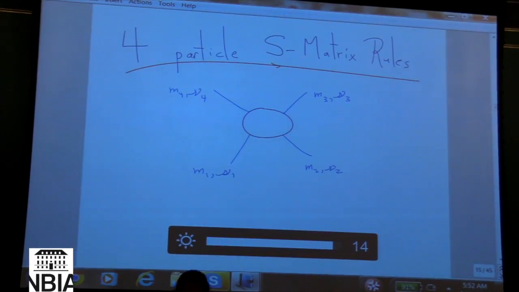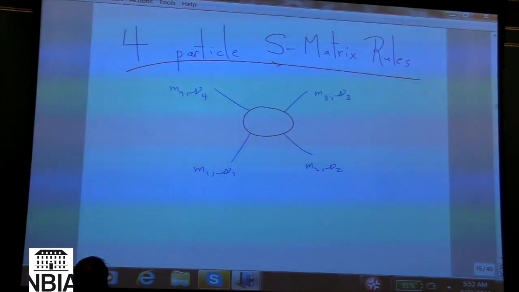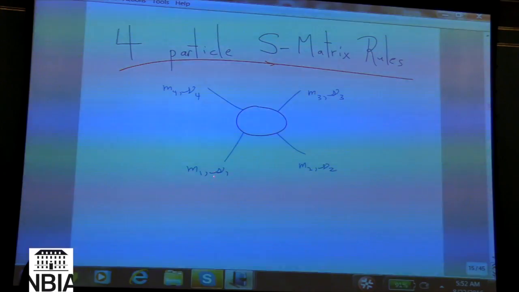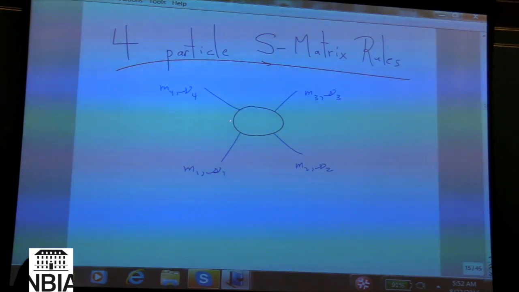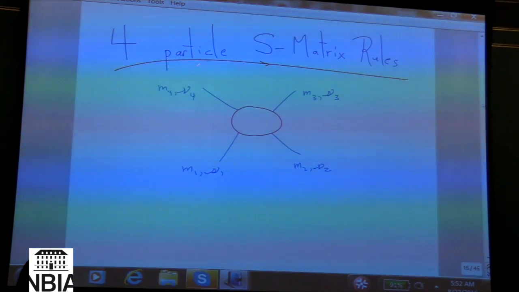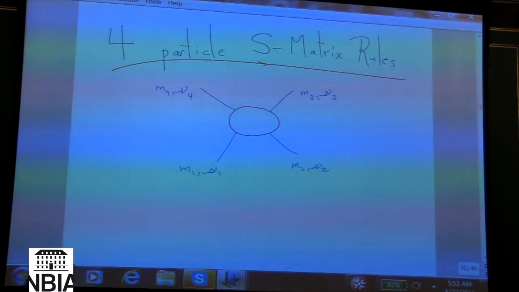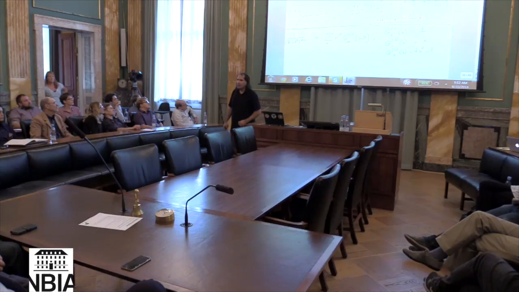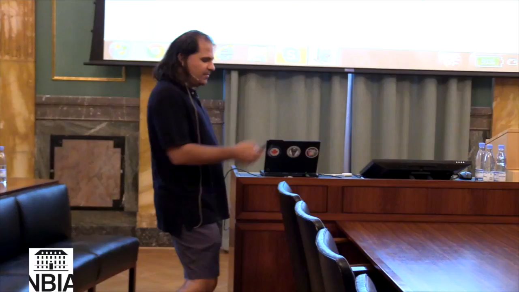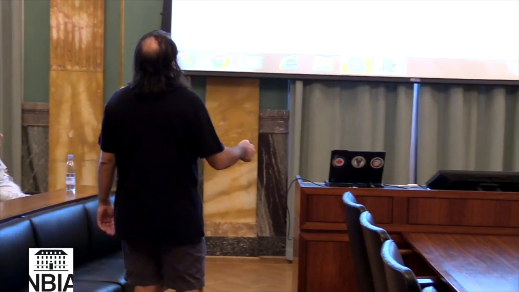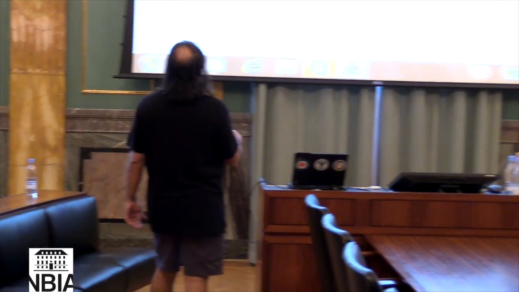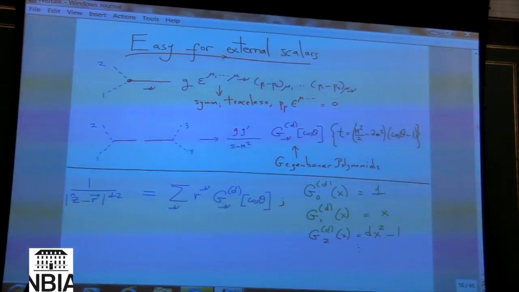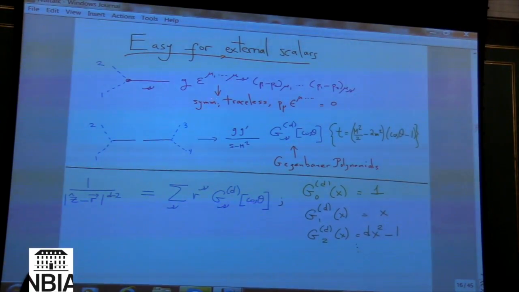All right, so let's go rapidly through some of these points. So first, the rules for 4-particle S matrices, and really what I want to know is how should I characterize this 4-particle amplitude, and what is the factorization check that I need to do? All right, now if we just had external scalars, this is very easy in any number of dimensions. And if I have 2 scalars, 1 and 2, and they couple to a particle of spin s, we can just write down the on-shell amplitude trivially.